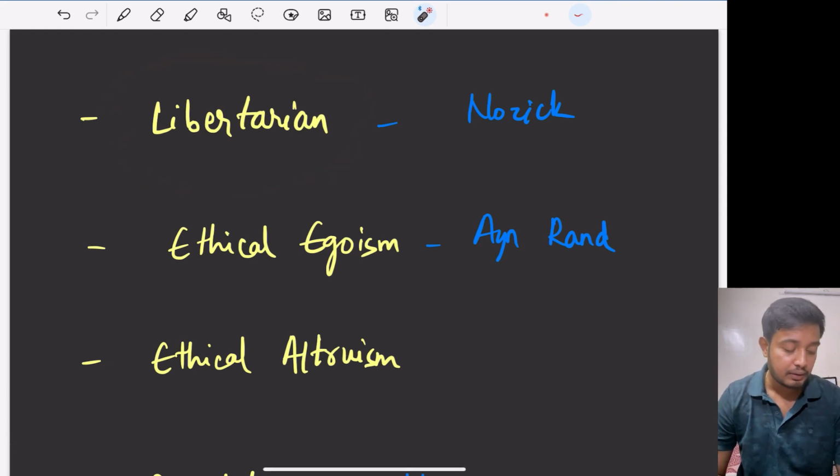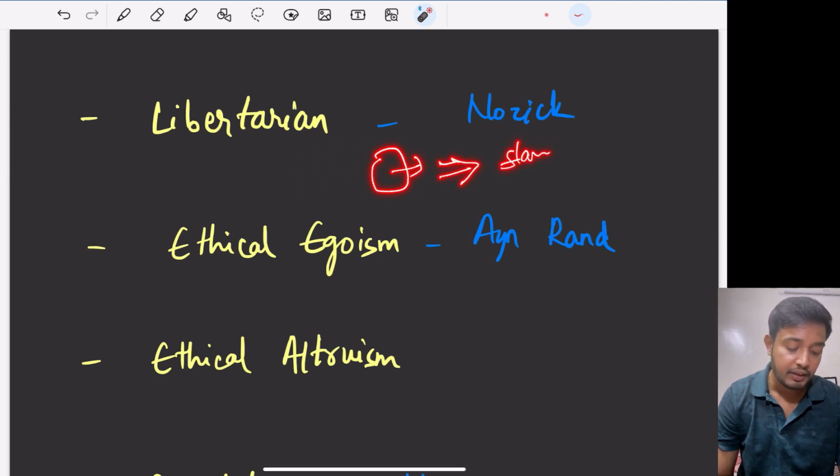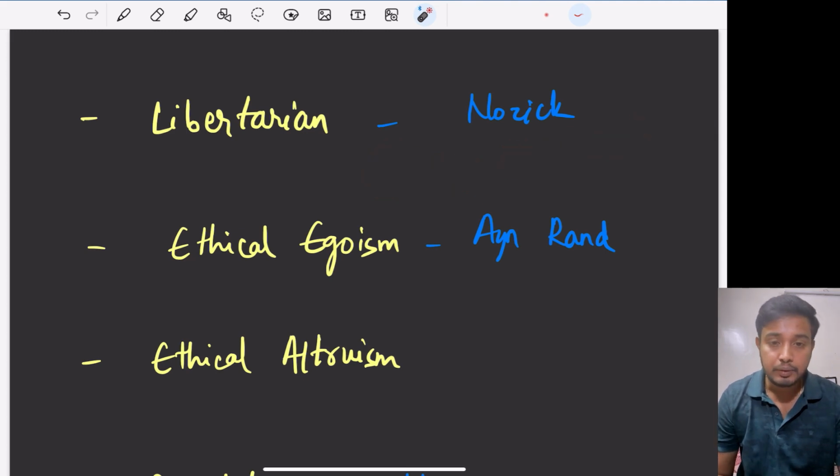Another theory is the libertarian theory, which is given by Nozick. This is also talked about in Michael Sandel's lectures. Libertarians argue that if the state is trying to tax people, it is taking the actual work of people, and that makes them slaves. So it is a kind of modern day slavery. By forcing people to pay tax, you are forcing them to do work for you as a state, making them your slaves in the modern sense. This is what libertarians talk about. So any action which tries to do the welfare of people by taxing people is not ethical as per libertarians.